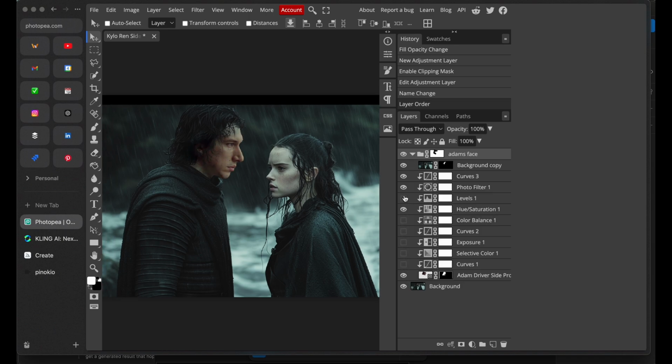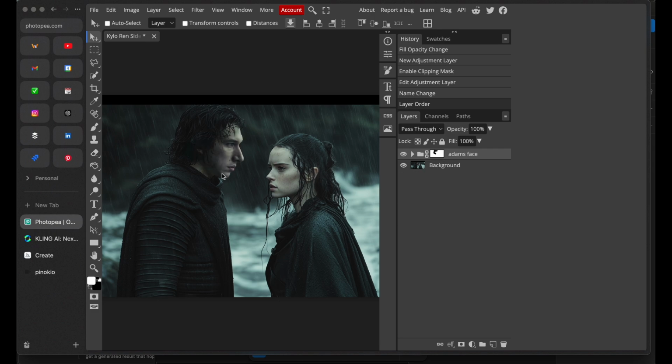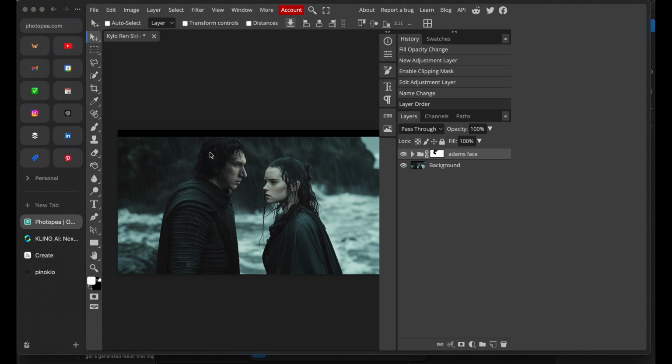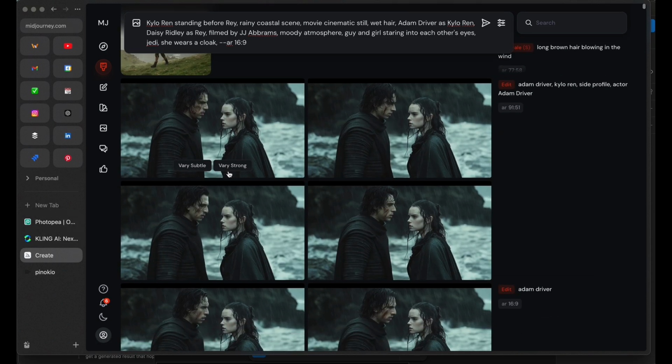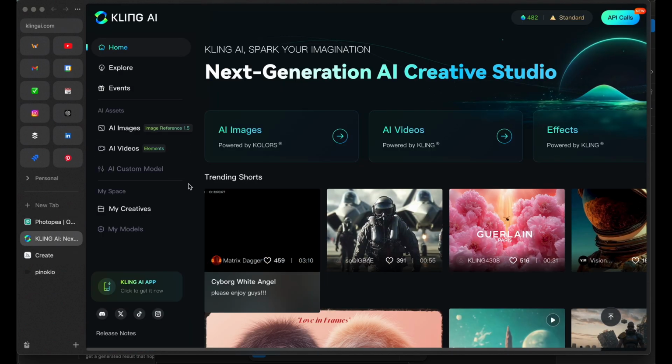So ultimately, let me just turn these off. This is the coloring that his face had. And then I spent some time going in here and just playing around with some of the coloring and fixing that up. So I overlaid that over top of his face and saved that out, and we will be plugging that into Kling to get our first result, just kind of an edited photo, an edited manip. This is a generated image from Midjourney, and then we've edited it in Photopea. Let's dive in first with this image before we move on to something else.